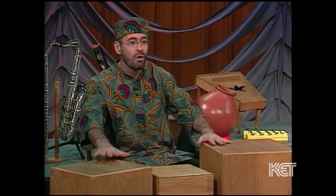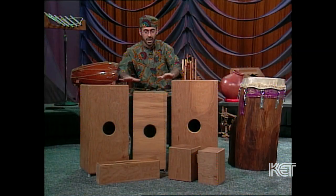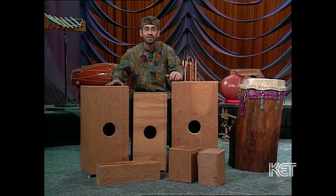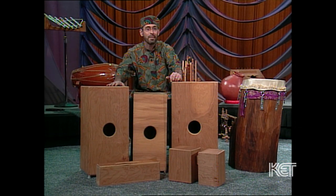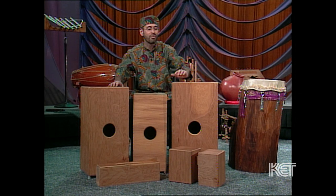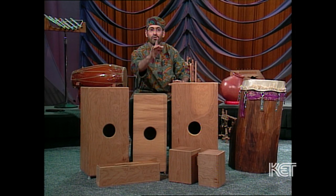And if you have some thin plywood, you can make a cajon, or a box drum. Here's a set of three cajons I made, along with a pair of box bongos and a cascara, or timekeeper, all out of one sheet of 3/8-inch plywood, plus a little thinner 1/4-inch plywood for the drum heads.